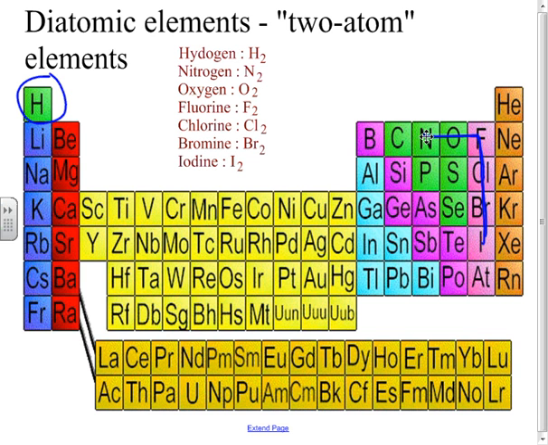So all of these elements are diatomic, must be H2, N2, O2, F2. They do not exist as monatomic elements. That is, when they are by themselves, they are always H2, N2, and so on. For example, if you think of chlorine, if it's part of a compound, then it is not diatomic, but again, it's only as elements that is diatomic. So if we mention chlorine gas or the element chlorine, that'll be not Cl, but Cl2. It's a diatomic element that is by itself. It always exists as 2 atoms joined together.